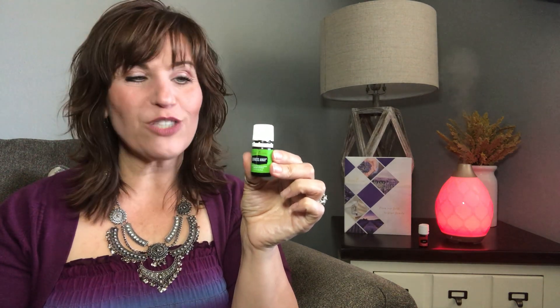Stress Away oil is exactly what it says. My friend Angie loves using this when she's driving through hectic traffic — she applies the rollerball to her neck and breathes it in before heading out, and it really helps soothe her nerves and calm her. You can also use this on your pets. I put a couple of drops on my hands with some carrier oil, touch my dog's ears, go down her spine and tail with it, and it's really a great calming support for her as well.